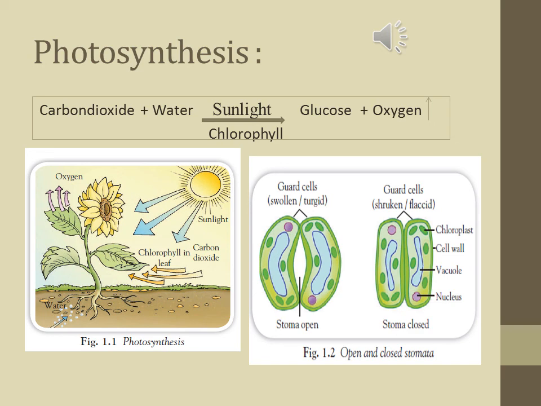Okay, this guard cell possesses a cell wall and chloroplasts. Cell wall, what is the function of the cell wall? The cell wall gives protection and support to the internal organs of the cell. Chloroplast is the organelle, or the part of the cell, in which the chlorophyll pigment is present. The chloroplast possesses thylakoids and grana, which are just like a stack of coins. In that, chlorophyll is present. Vacuole, the function of the vacuole is to store the food which is prepared by photosynthesis, and the nucleus can control all the functions of the cell.